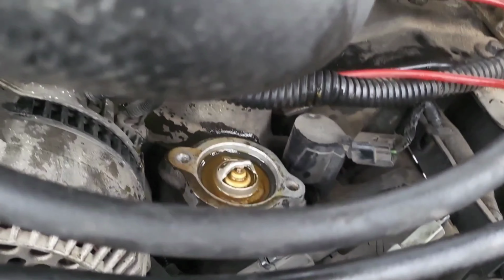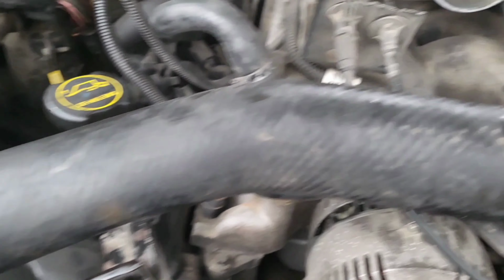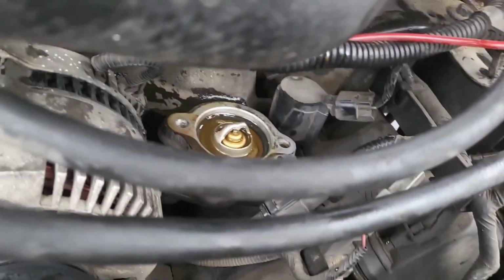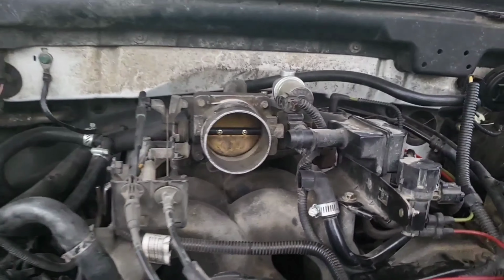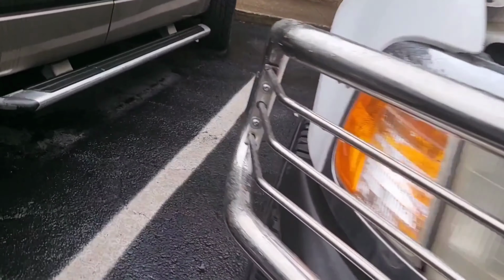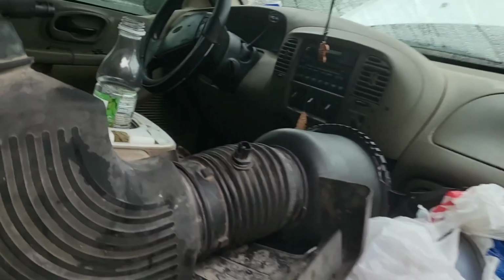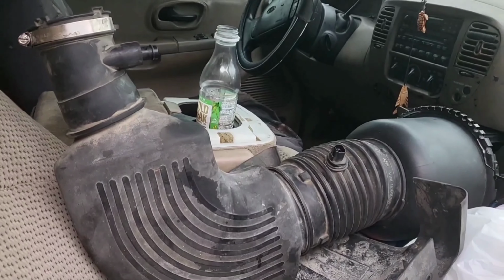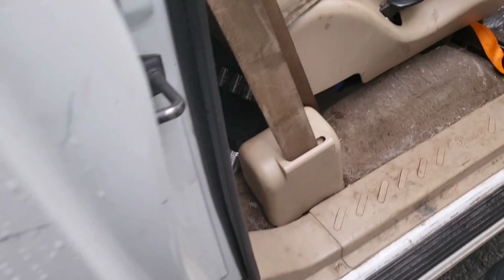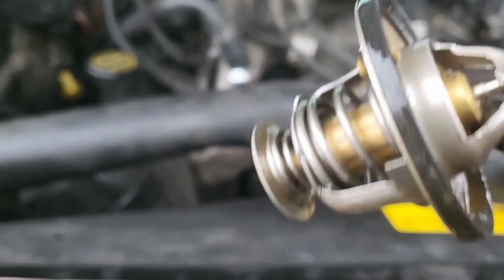Yeah, there's the thermostat right off the upper inlet hose, radiator hose, if you need to know where it is. And you want to take off this thing right here. Take off the intake pieces so you can get to there easily. Maybe when you grab on the thermostat, try to not grab on the top, on that inner lip.